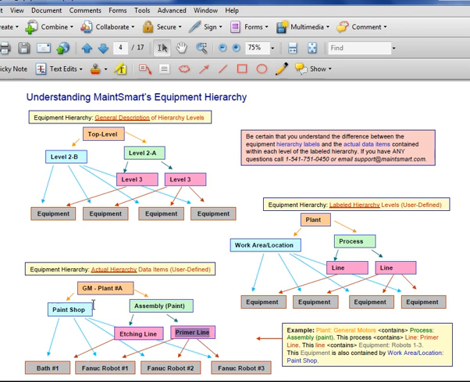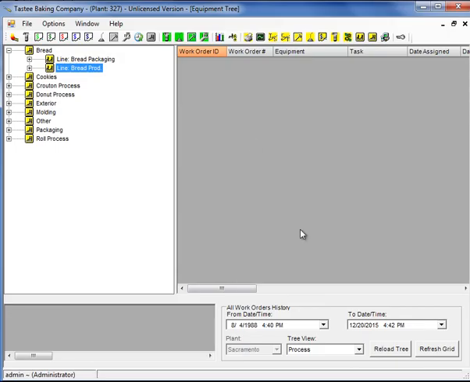Okay, so on the other side of the hierarchy, we have the paint shop. Now this is a physical building. This is a functional location on the right side. The left side, paint shop's a physical location, geographical. And the paint shop can contain the same equipment, Fanuc robot, as this process. So essentially that is your equipment hierarchy.